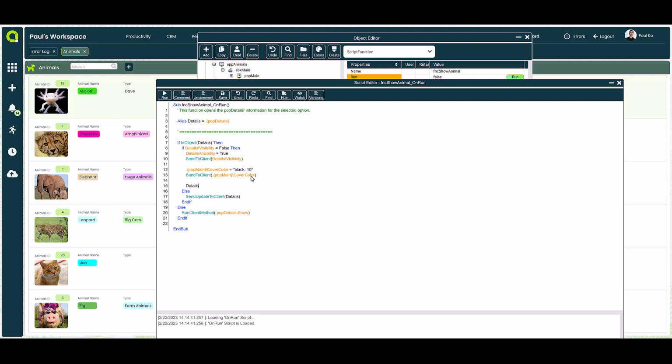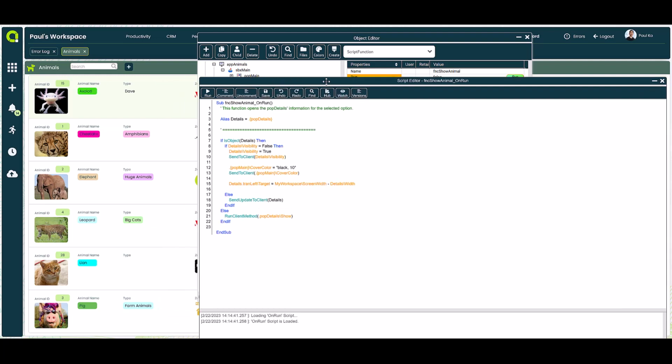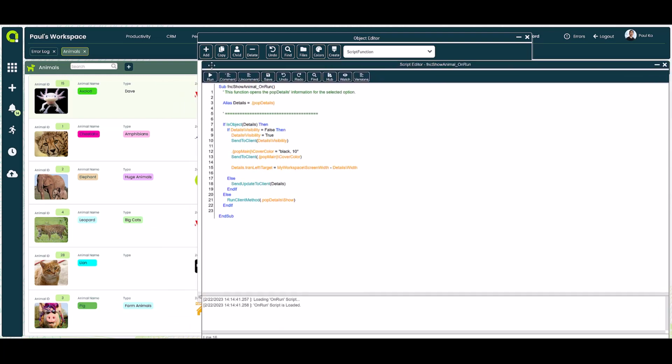So we'll have the details flyout right here. Details that for the tran left. Set the target to my workspace's screen width minus the details width. What that means is if this flyout is this width long, then we'll have to subtract this entire width minus this width.